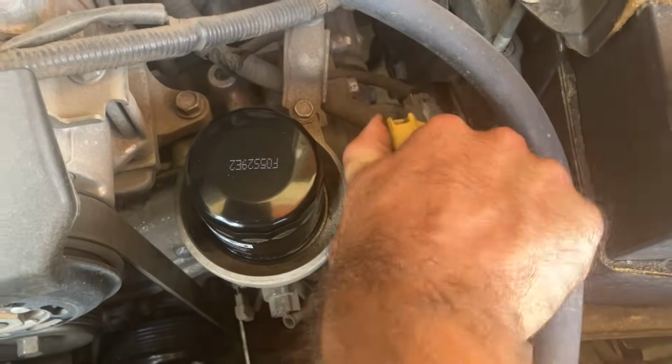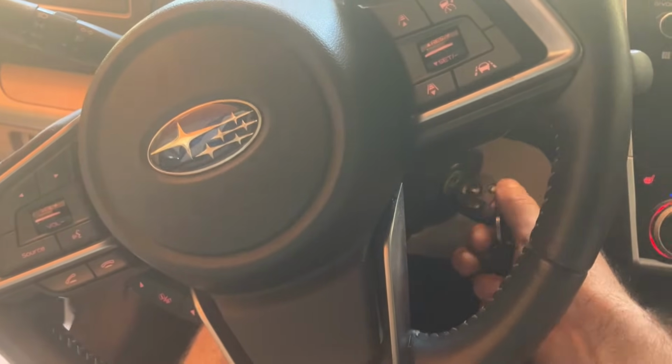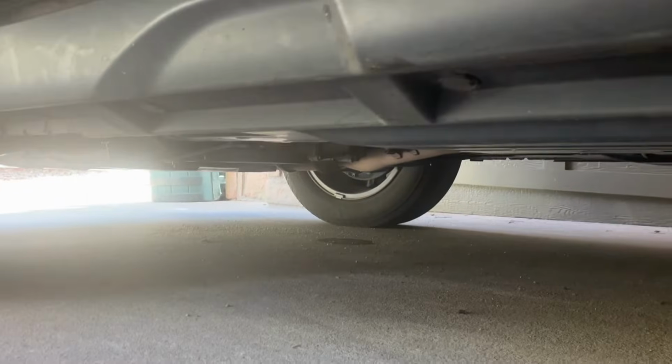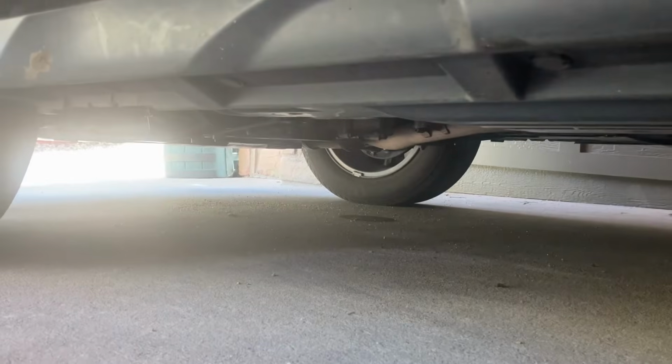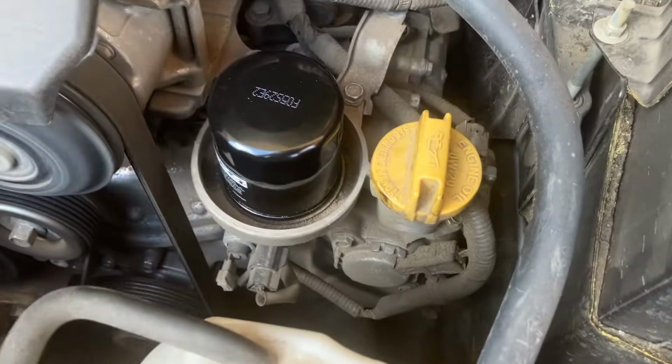Once you're done, always start your vehicle to check the system. With the vehicle running, make sure that you have nothing dripping, nothing spraying out now that everything's under pressure inside of the system. Make sure you have no leaks, nothing spraying out.